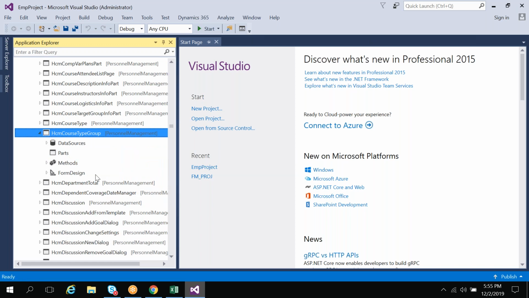This is your form. If you want to customize this form, we need to add it to our project. I mean, we have to create a new project, add this form to it, and there we customize.